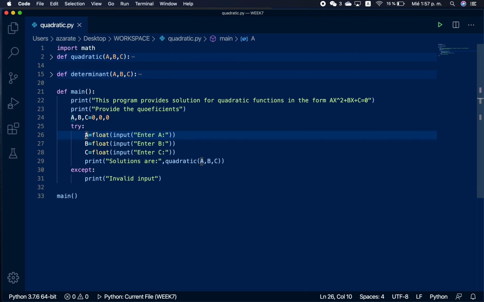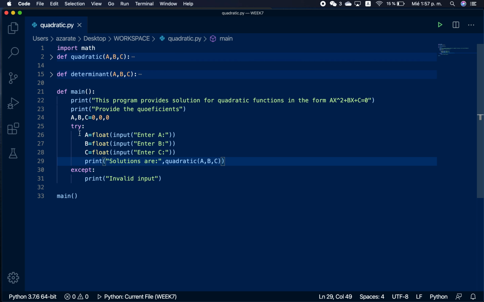Then you're going to have a runtime error because you're expecting a float and the user enters a string. So when you use these try and except blocks, you can handle those problems where, for example, you have to divide by zero or you provide a string where you needed a float.